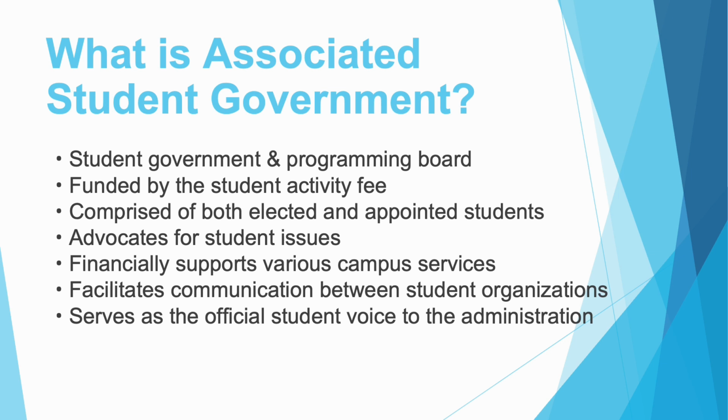Members of ASG are either elected or appointed into their positions. For example, senators are elected, and the associate justices in my branch are appointed. By being in ASG, you're committing to being advocates and representatives for the student population, reflecting their needs and wants and maintaining dialogue with your constituents.